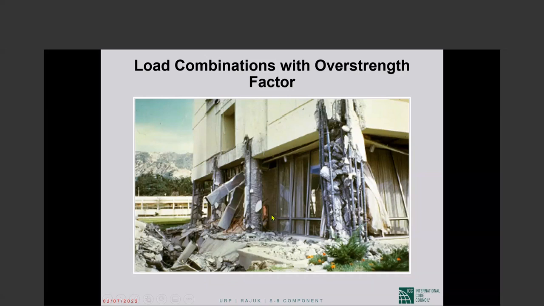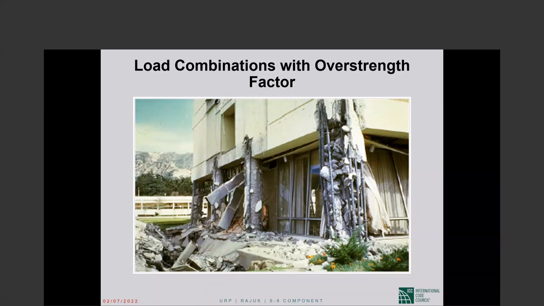The only reason the building is standing up is that, for reasons unknown to me, the central columns were spirally reinforced with very tight pitch to the spiral. So those columns were inelastically deformable and are holding the building up. These columns, this is typical of pre-1973 UBC construction. Plenty of longitudinal steel, no transverse reinforcement or very little. So those columns have completely failed, as they are expected to.